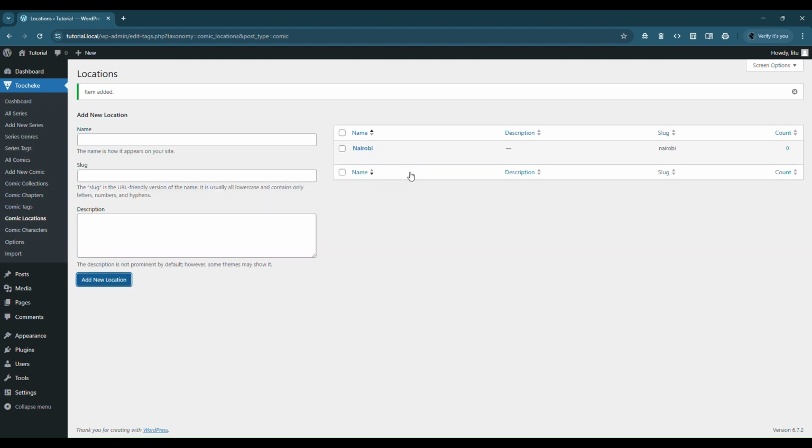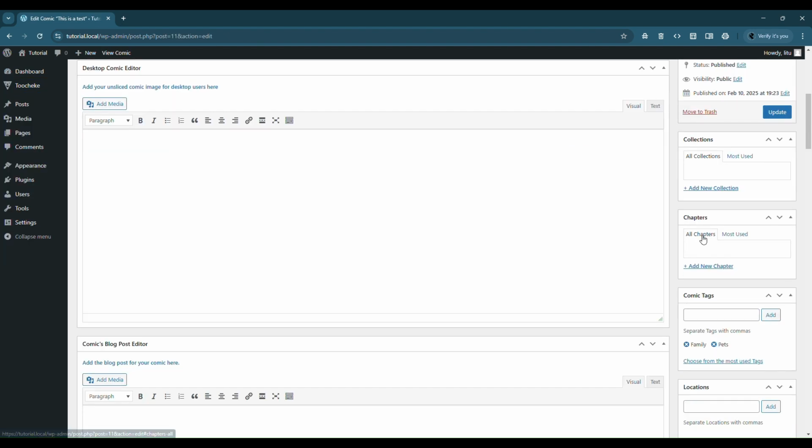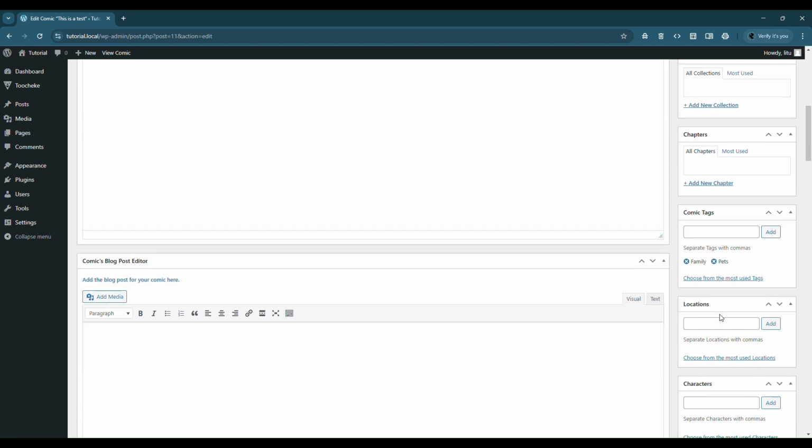So that's added in. Go back to the comics, or all comics, edit. Go to the locations box in the sidebar. Start typing in the name of the location you just added. So Nairobi, and it should show up in the drop down. Select it.